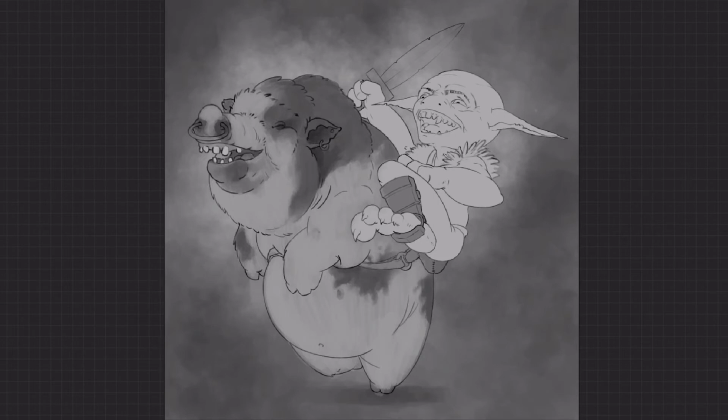So I put a mid tone first, then I find the local color of everything, or the local value, because we're in black and white right now. So how dark or light is the thing if there was no direct light on it, or it's not in direct shadow. And so I'm trying to figure out those relationships, and once I've started to get those down, then I'll start coming in and putting in.